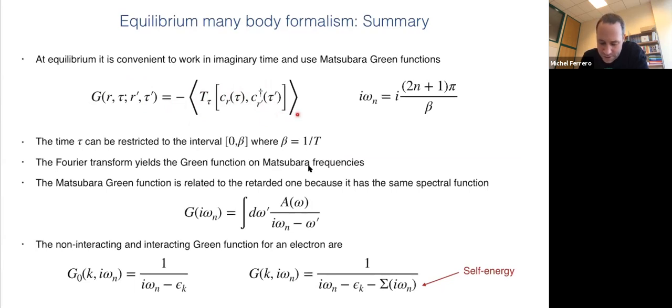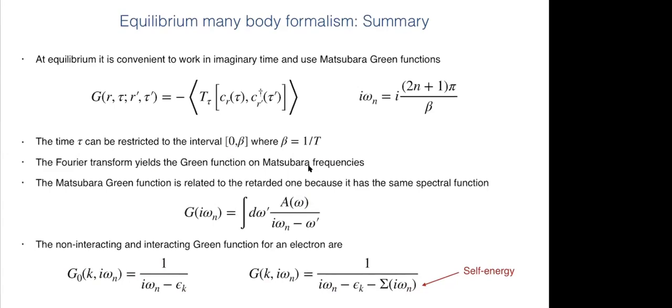You can Fourier transform this also in frequency space, and then you get the information on the Matsubara frequencies, which are defined like this. Tau is a real variable, and it's enough to have the function defined between 0 and beta, because the function is anti-periodic, so you have all the information over this interval. This guy has also a spectral representation, and it involves actually the exact same spectral function as the retarded one, okay? So for the Matsubara frequency one, again, the free electron is just 1 over i omega_n minus epsilon_k. And in the same way as for the other one, if we have correlation effects, we can describe them like this in a self-energy, which contains all the information about correlations.